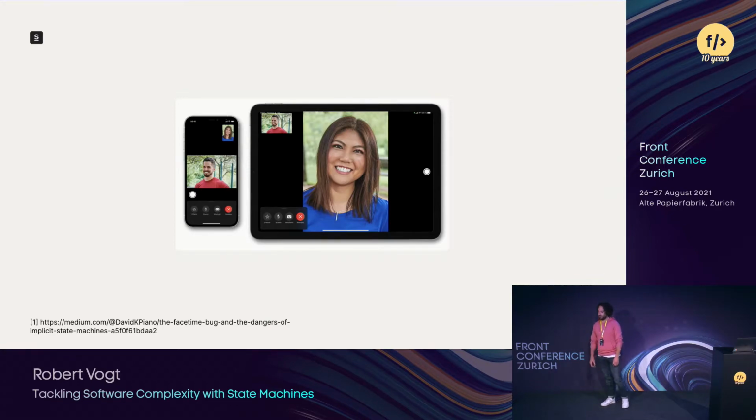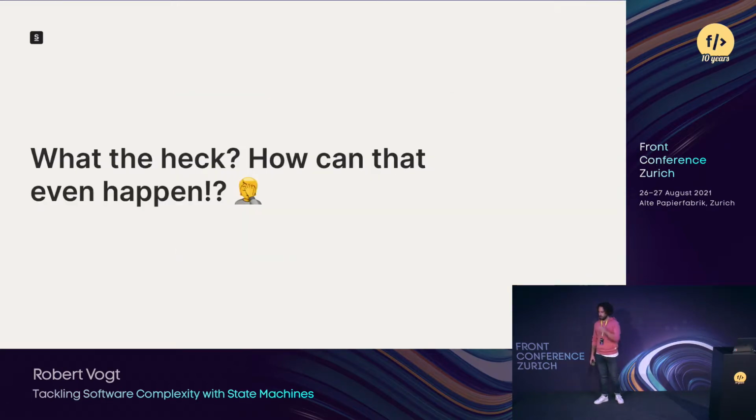They know how to code, right? But there was the thing that when I was calling my friend, and before he had even picked up, I could add another person to the call, such as myself, and it would immediately establish the audio connection. So I could listen to what he was saying before he had picked up the call. I mean, what the heck? How can that even happen, right?